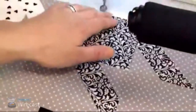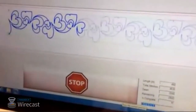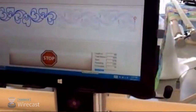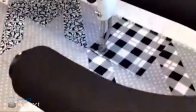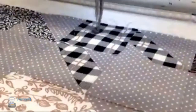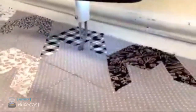Of course, when you're renting or standing at the back doing a pantograph, you can't exactly be in there to hold all your play and stuff like that. So it's a good thing when you're basting to get as close to the border as you can, so that you don't have to watch for the folding that happens. But this is a very nice flat quilt, so there's not a whole lot of play to watch out for. Oh, no, it's all good.